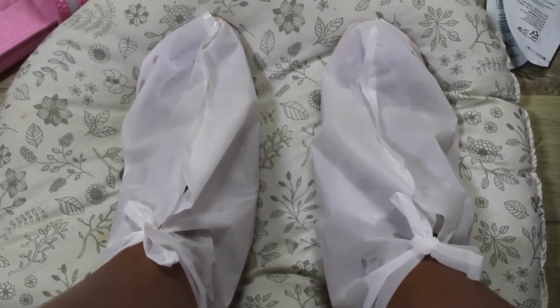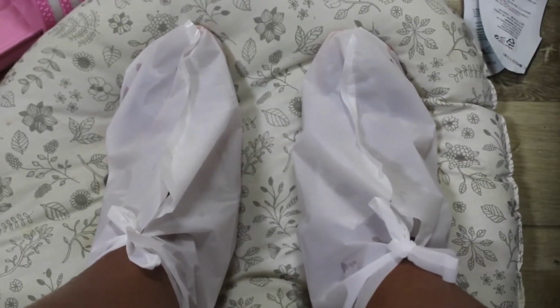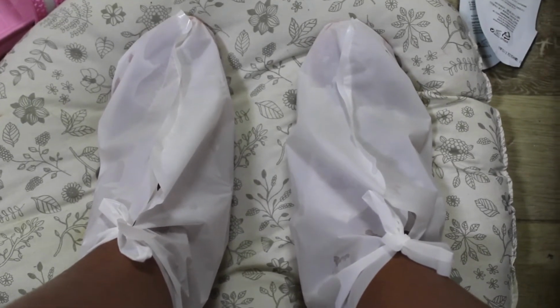Yeah, it's not overbearing though, but of course if you get close enough to your feet, you'll smell it. So we'll see how the residue lingers afterwards, after the treatment is done.